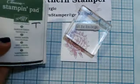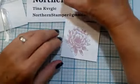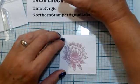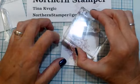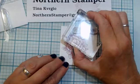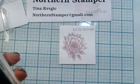That's okay. Again, I'm going to be using the Garden Green to pick up, because remember we made that strip. I'm going to ink it up. Test it. Okay. Ink it up. Let's go straight up and down. Let's see if I can get it straight. Yep. Here we go. There we go. We did it. Woohoo! Let's have a party.